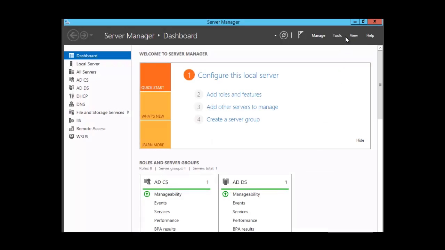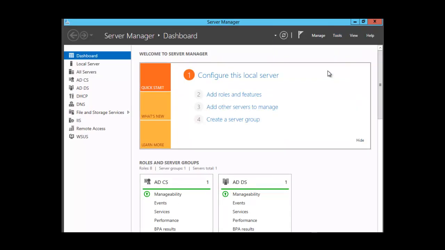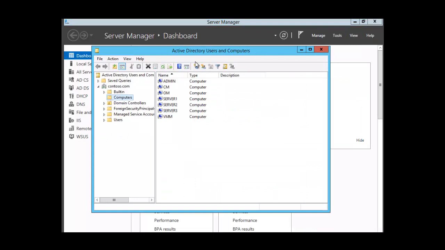We're going to go into Active Directory Users and Computers. And we're here in the Computers container. And let us say that we wanted to use server 1 as the web server.